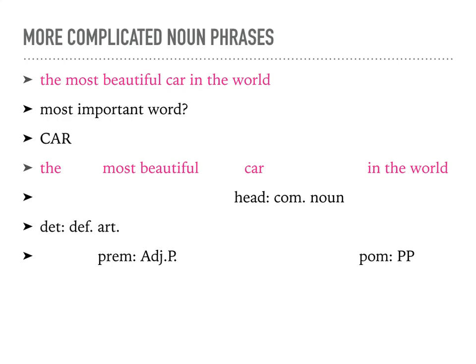And that's important to remember because a noun phrase, as we saw with the first two noun phrases, like Jill and Jane, only has one word, so they always have a head. But the most beautiful car in the world can then have four possibilities: a determiner, a pre-modifier, which comes before the head, and a post-modifier, which always comes after the head. So it can have these parts, but it doesn't always have to have these three parts.